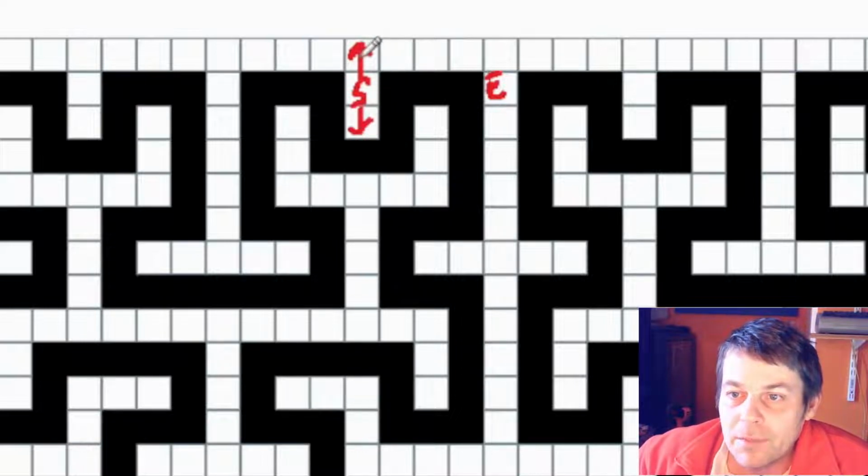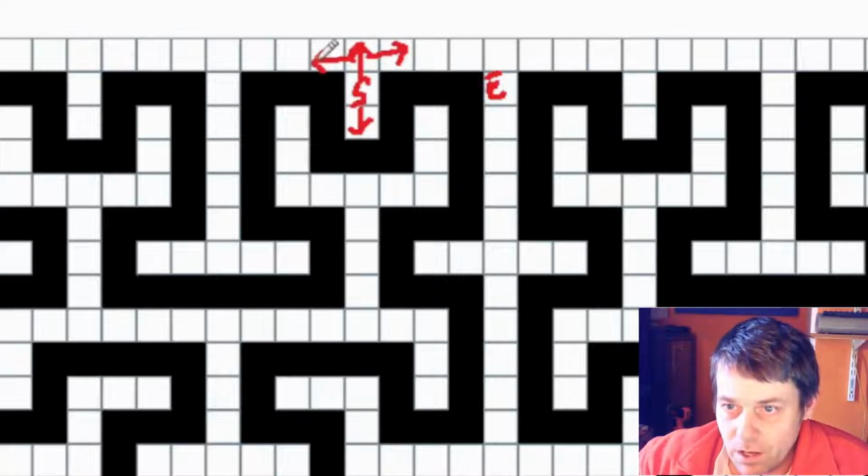Now we'll look at this path. We can go here to the left. We could go to the right. We can't go down because we visited it before. We can't go up because that's an invalid cell because it's outside of our range. So now we're going to have 2 paths. We're going to sort them. Look at the next one. We can go left there. Now the shortest path is going to be there, so we're going to go right there.